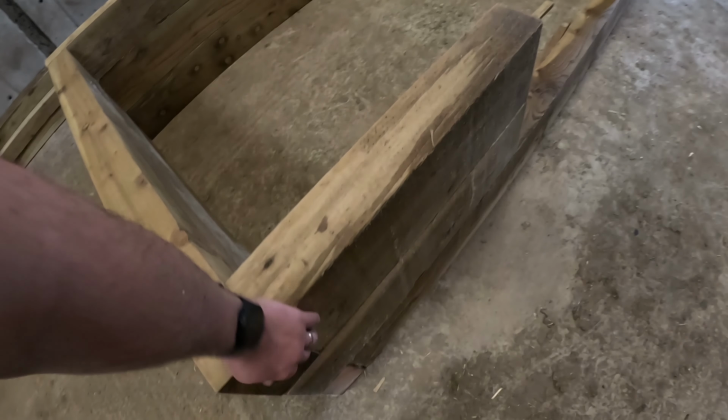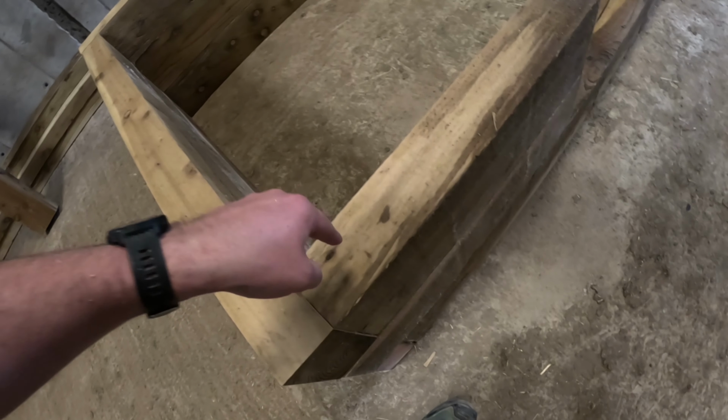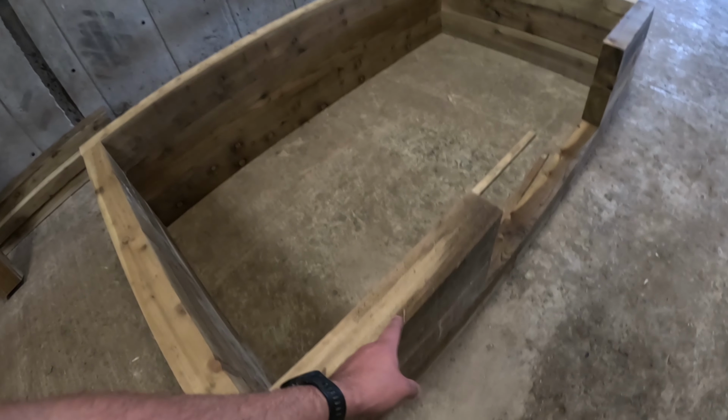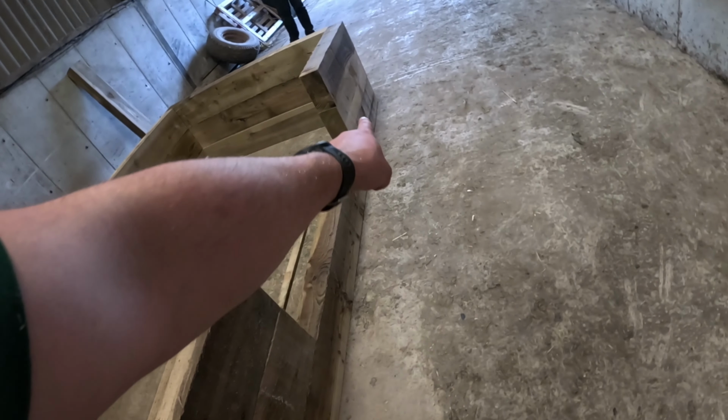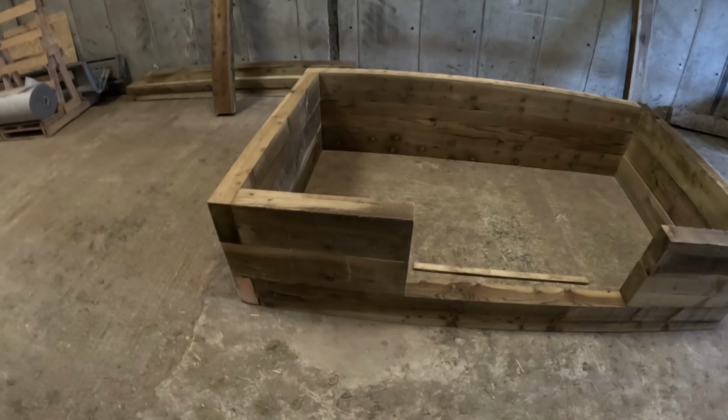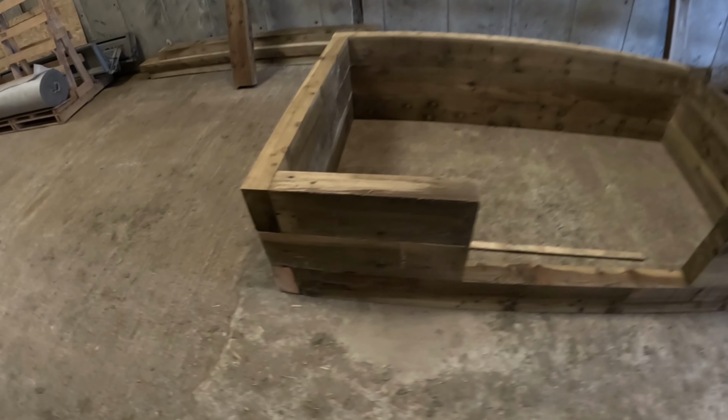And then you're going to have lots of extra long screws with this one, so you screw all the way down into the course below. So this here is the same size as that second piece down there, so it's just a mirror image. It just kind of flips over every course. You've only got three, so it shouldn't be too confusing.